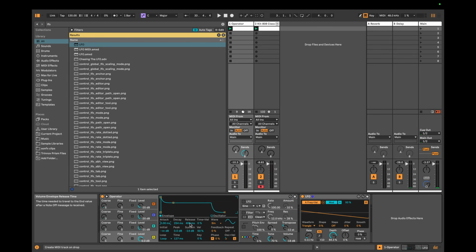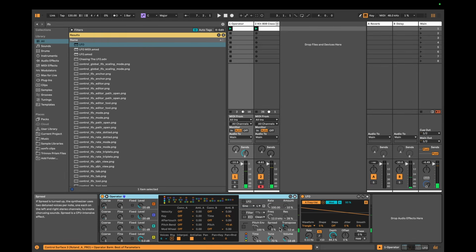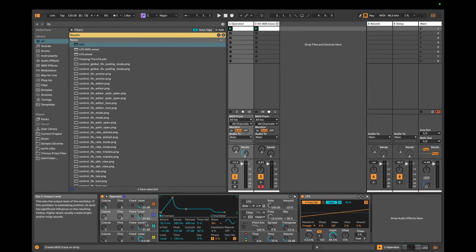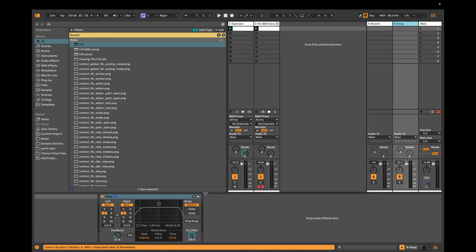Let's set the attack of the first one maybe to 62.5. So endless possibilities really, and what's cool is that these are just a bunch of sine waves running into each other. There's no additional distortion going on. There's not even a filter engaged. It's just running into a very simple delay that doesn't color it either.